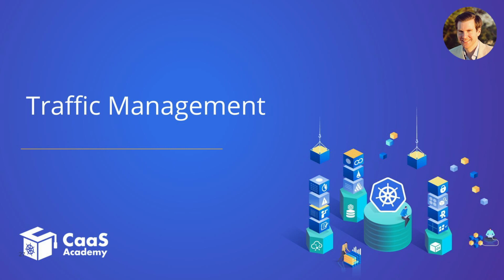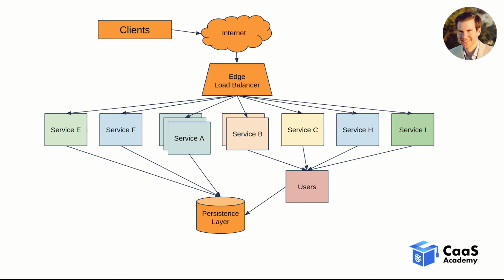And traffic management is a good example of these advanced capabilities that service meshes can give you that are really difficult. So imagine, I'm back to my microservices diagram here, and I've labeled one of these services users. So imagine that there's this user service, and all these other guys are clients of the user service, and they need to talk to it. And so this is a messaging application. So the user's microservice is going to be responsible for figuring out what messages a particular user has, and also showing user profiles. So it has two different jobs.